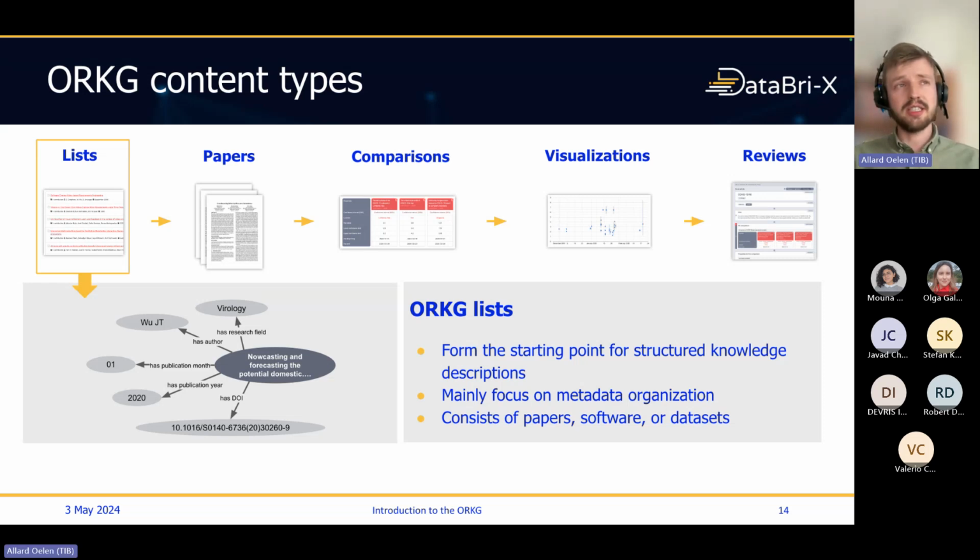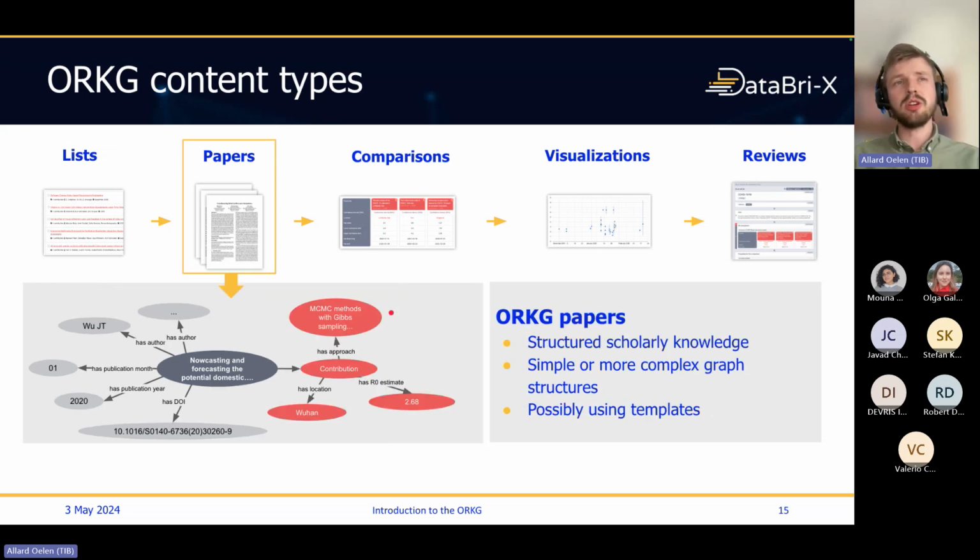If we now have this list of papers, so let's assume we have a list of COVID-19 reproductive number related papers, we can now start to describe them in a structured paper form. Here we can see we still have the same metadata graph, but what we're adding now to it is actual contribution data, meaning that suddenly we have papers in a graph form. Here we have an approach that described the R0 estimate and this location.